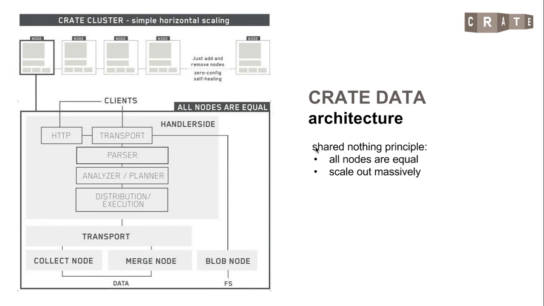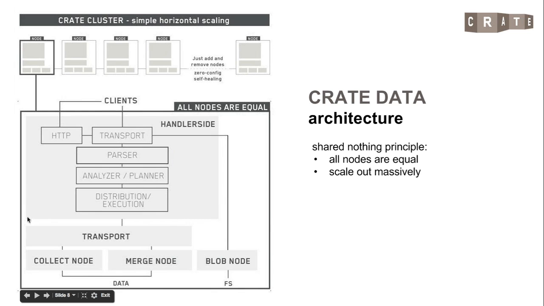So just a little bit about the internals. We see here on the top a cluster of many nodes. It's very easy to add a node, so you just add it to the network, or if you don't have multicast support in your network, you can also specify the list of the hosts, and then they will form a cluster. They send a frequent heartbeat to each other via multicast and can detect which nodes are online and which nodes are not online.